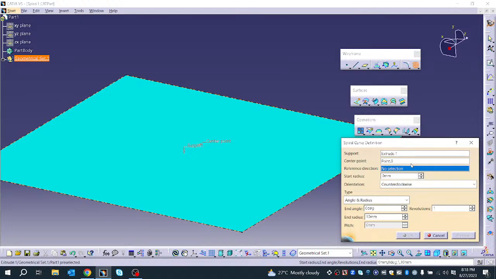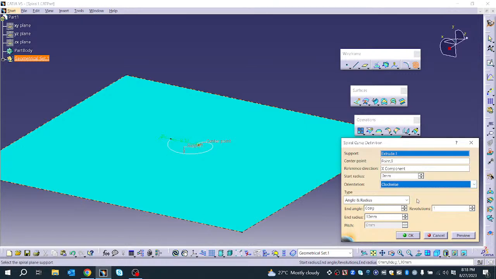For the reference direction, as you can see, we can give the reference direction in X or Z. We cannot give the reference direction in Y. So reference direction in X, the starting radius I will give here, starting radius is 4, or you can give it 0. Counterclockwise or clockwise movement, and angle also you can define.